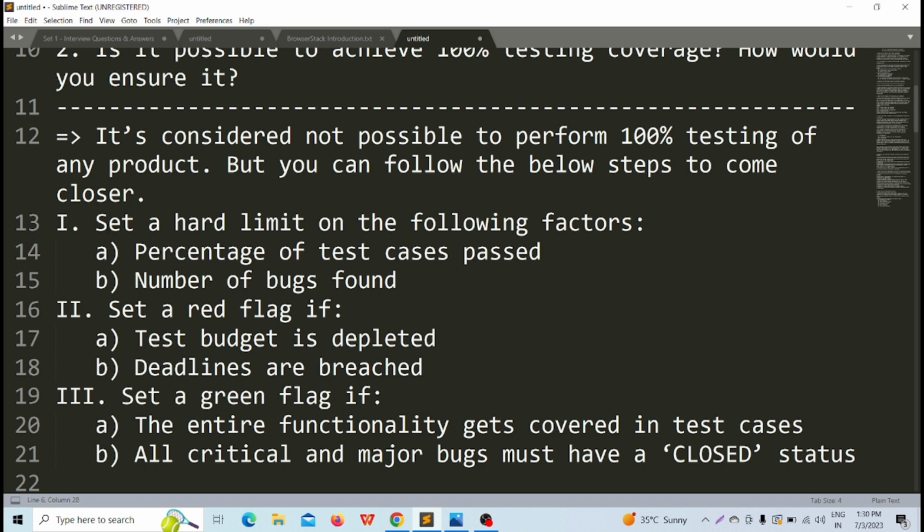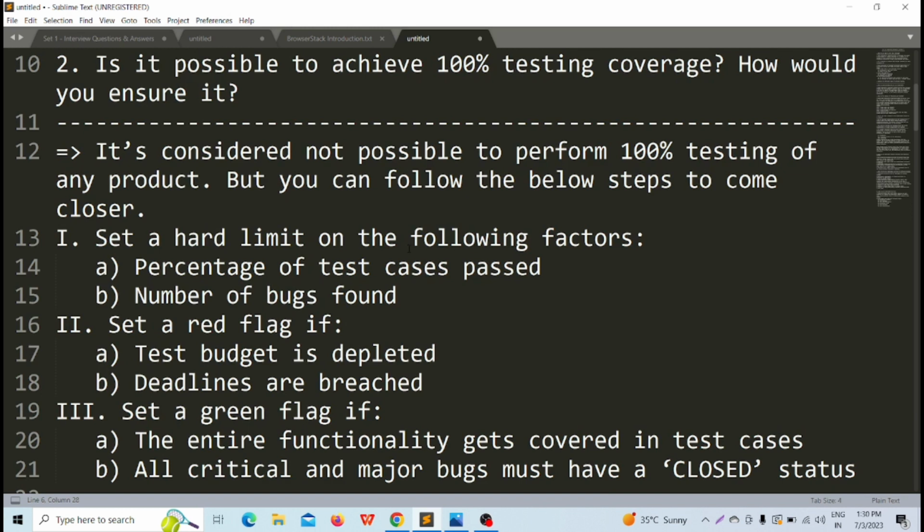Point number 1, set a hard limit on the following factors: number 1, percentage of test cases passed, and number 2, percentage of bugs found. A hard limit should be set for these two points. Then point number 2, set a red flag.